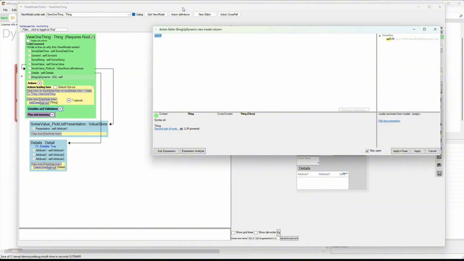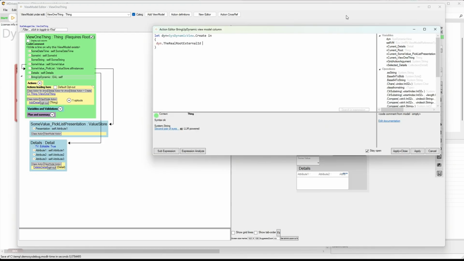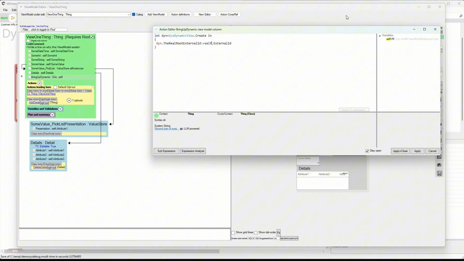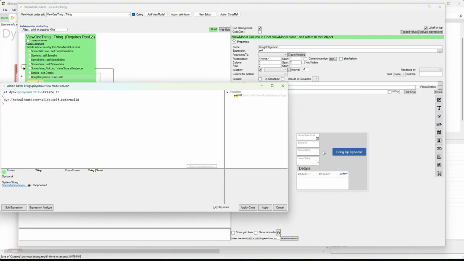In order to create a dynamic view, I would do something like this. So I need what kind of root that the dynamic view would be rooted in, and in this case I will take self external ID. This will be the thing object that I'm at.